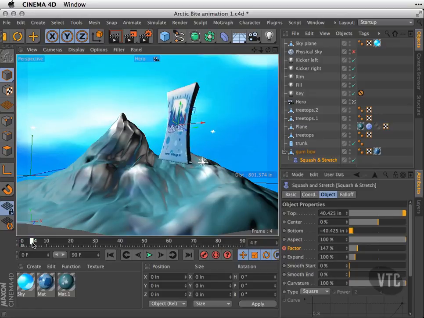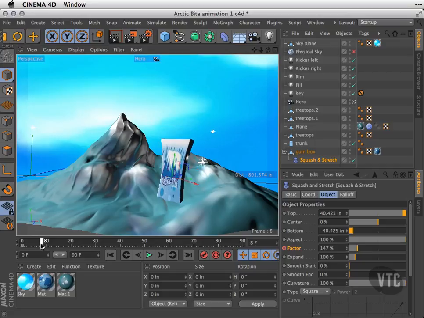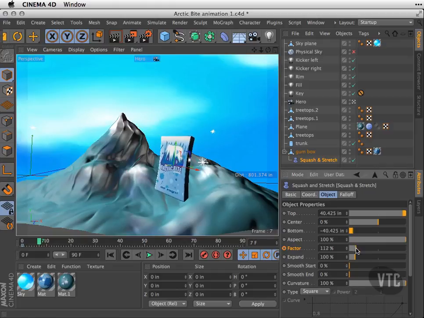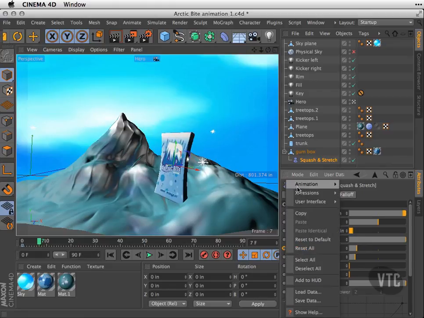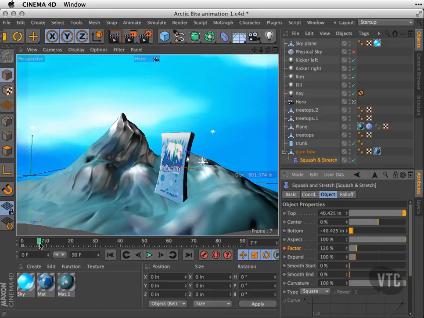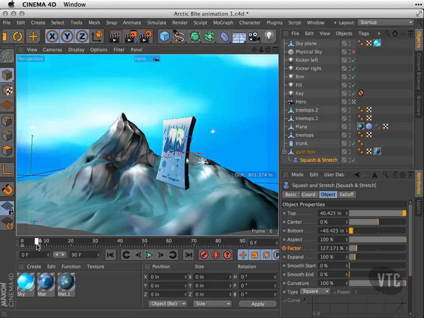And we're going to go to where the box hits the ground on frame 8. And we're going to make the box squash. Now, what I actually want to do, I think, is on frame 7, I want to start to get the box a little bit more normal. So it's slowing down. I'll go ahead and add a keyframe here and just test that out. All right, starting to get a little bit more volume.